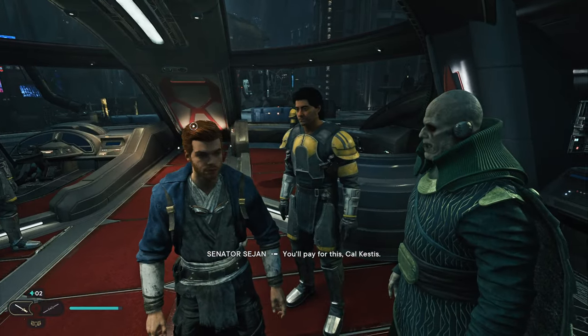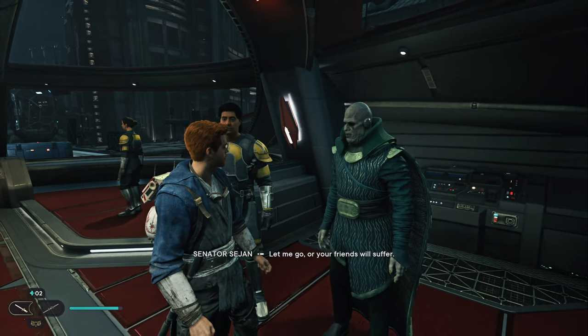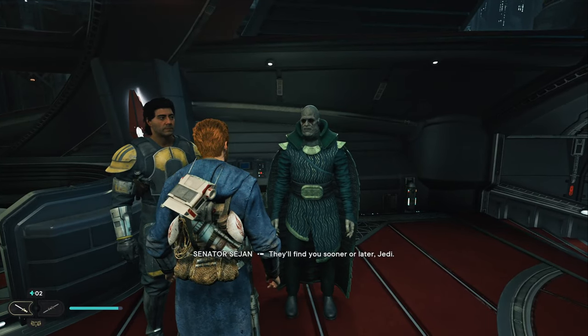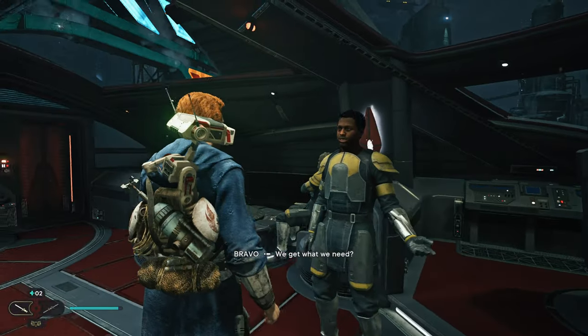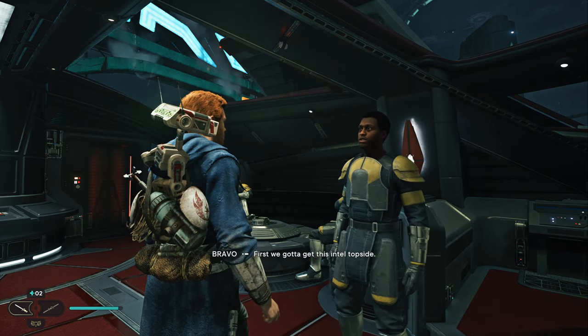You'll pay for this, Cal Kestis. Let me go, or your friends will suffer. Oh, we should kill him right now. I'll find you sooner or later, Jedi. And you, Mr. Bravo. We get what we need? Yeah. Wonder what Saul has for us next. First, we gotta get this intel topside.